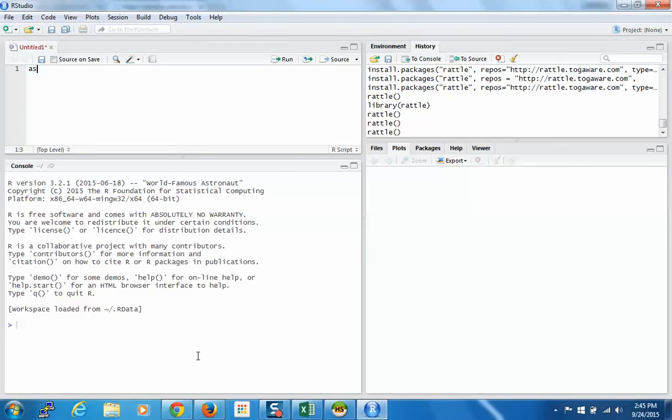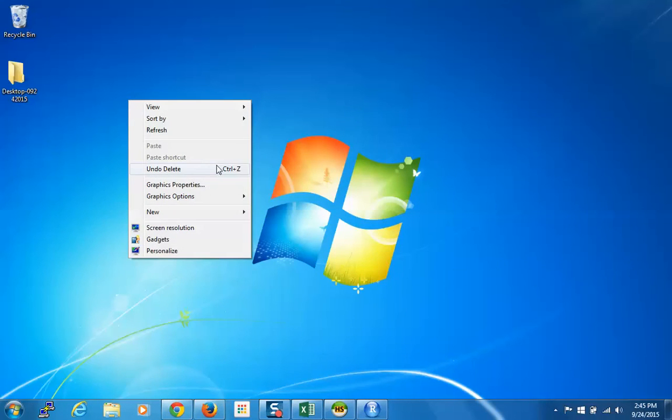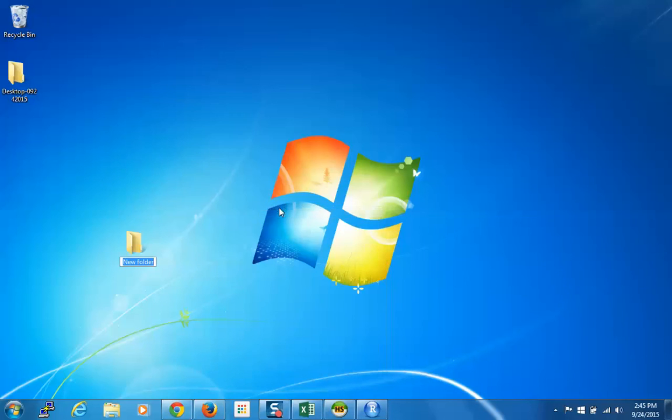So I'll do setwd, and then again I will go to my desktop and create one folder, and I'll call it lab2. Okay, so I've created this folder.